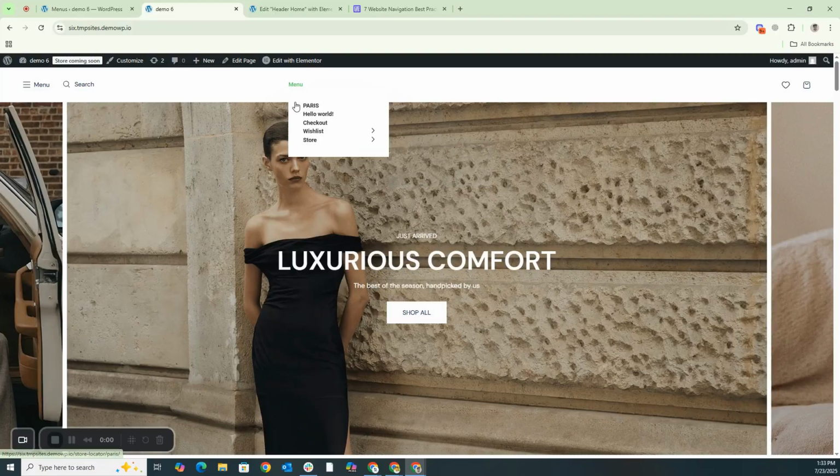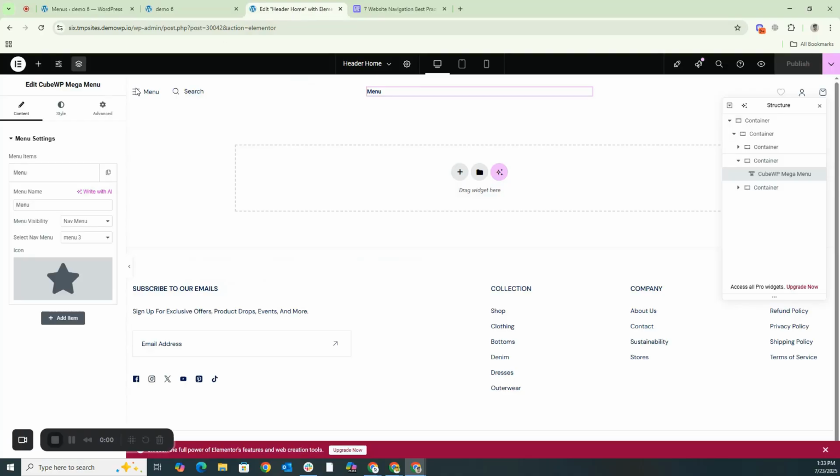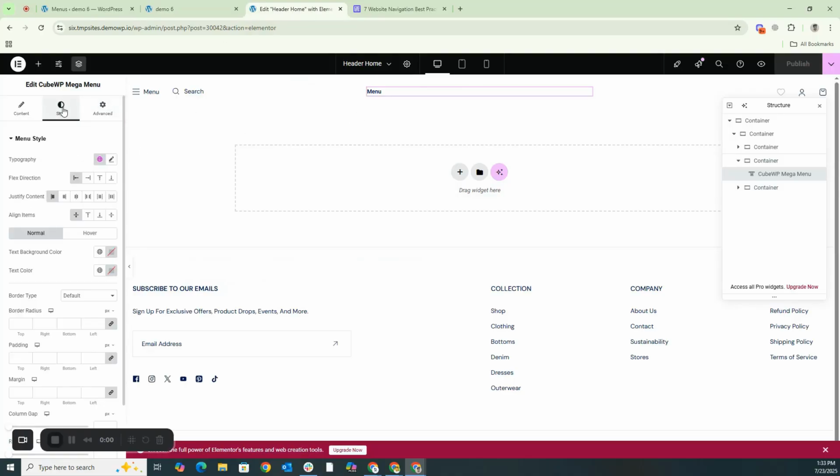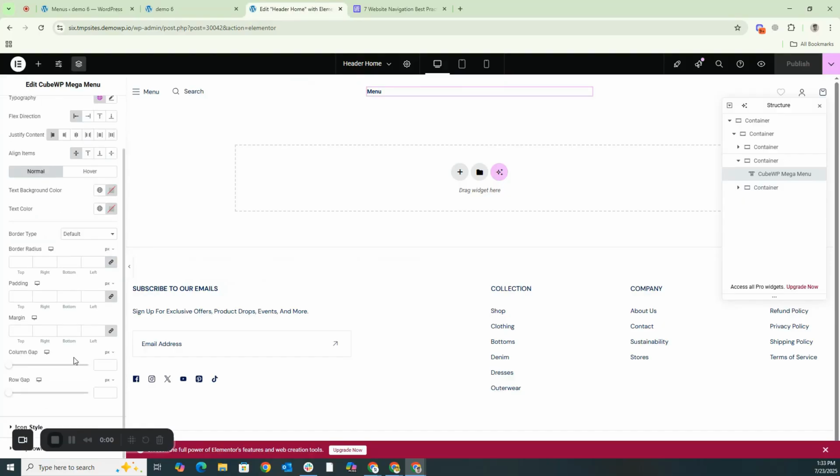Now, you might be thinking that this interface doesn't look very attractive. So, how can we make this better? For example, when you hover, it's black in color and the bar isn't full. So, how can you adjust these? You simply need to go to Elementor. After going to Elementor, you need to go to the style section. Here, you can style things however you like.